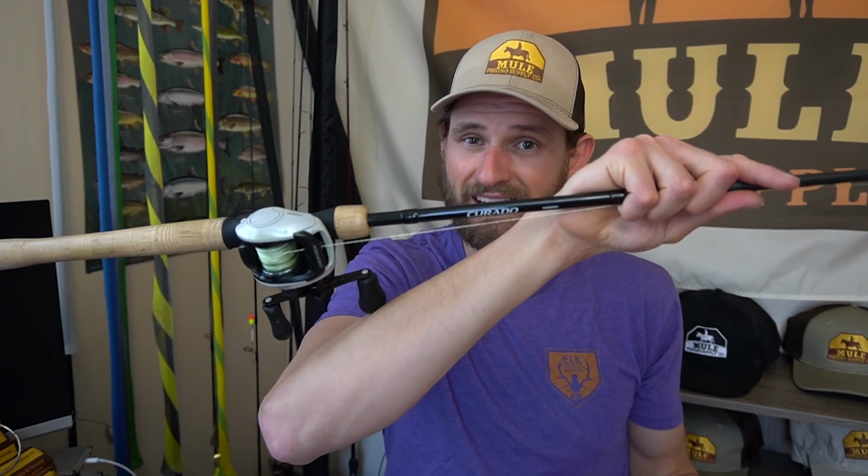I don't know what I'm gonna learn, but you guys know I like experimenting with gear. Speaking of experimenting with gear, this is actually my topwater rod and it has 40-pound braid on there. I'm actually using a leader on this. I typically do not like tying leaders on casting reels. I do it all the time with spinning gear and lighter line, but when you're rocking with 40-pound braid to 8-pound line, that seems a little sketchy for me. We'll see if it works. Maybe this spring I'll learn that I really just don't like using it, but I'm gonna give it a shot.